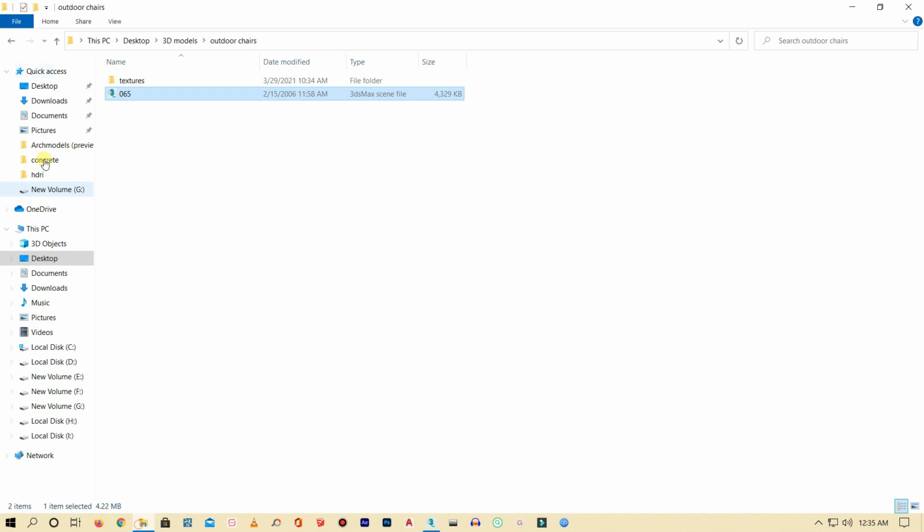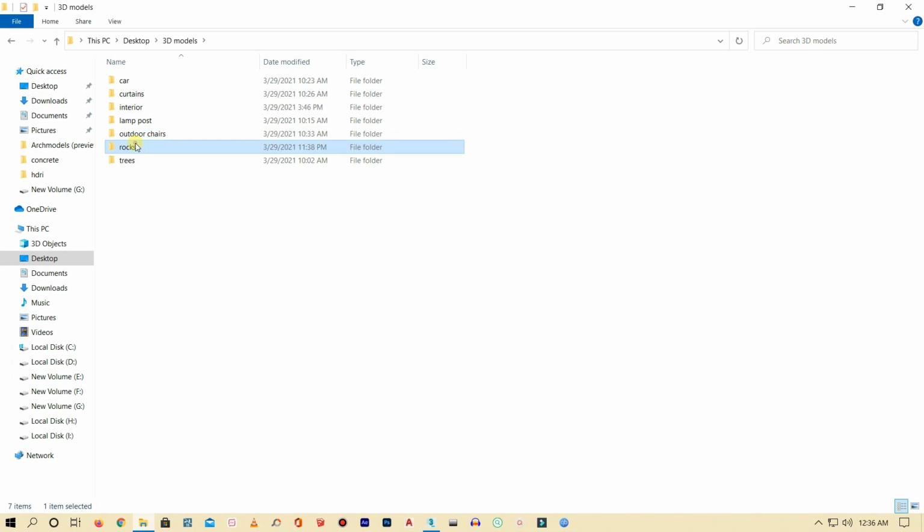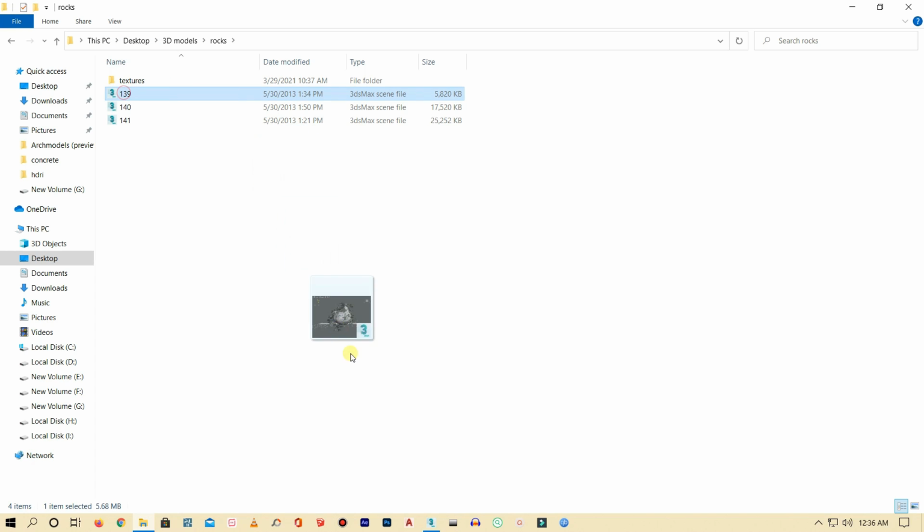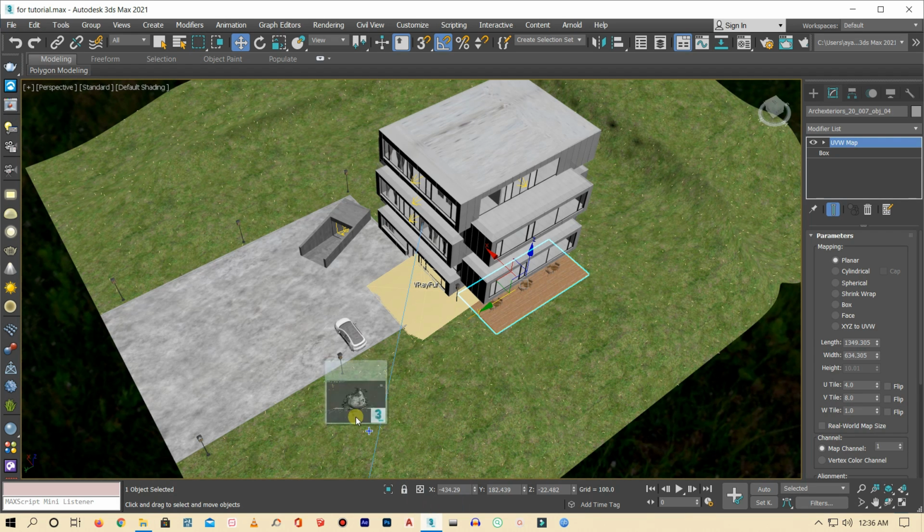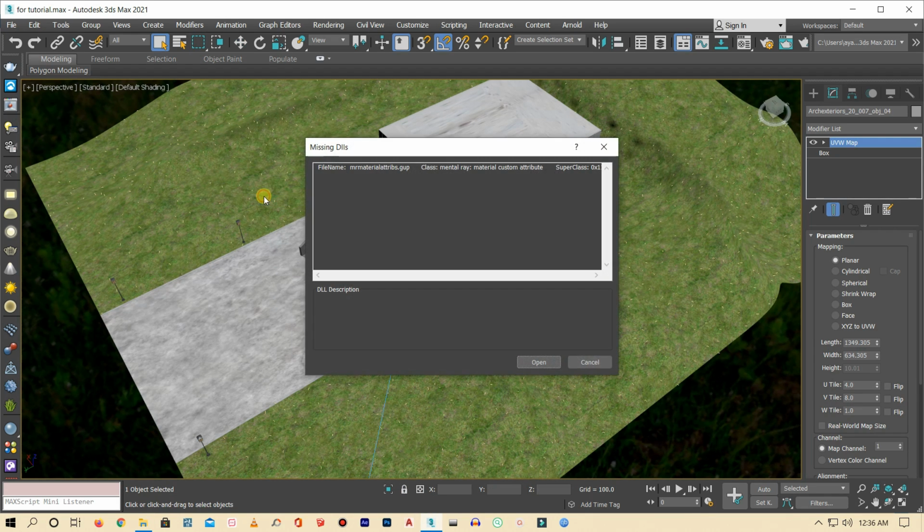I have some random rocks, because it's the 3D model itself, it's a hilly area, so I thought some rocks would be nice.